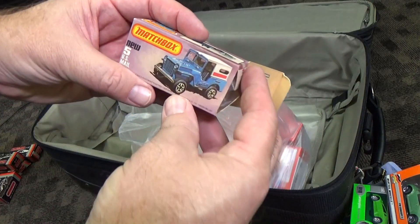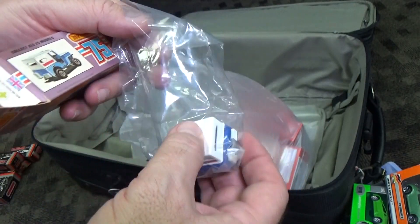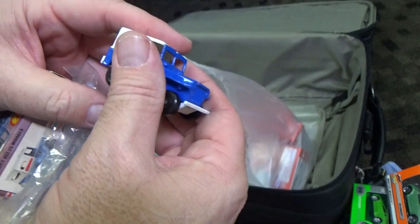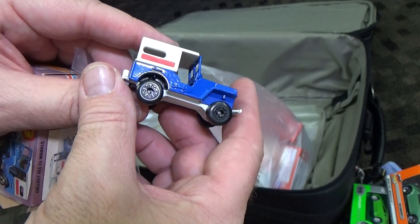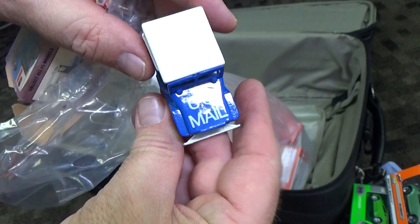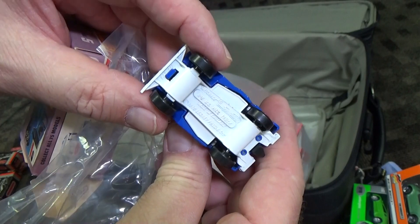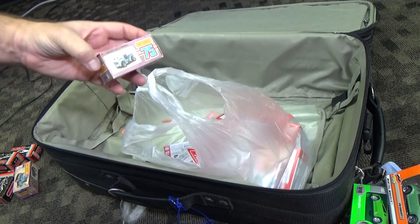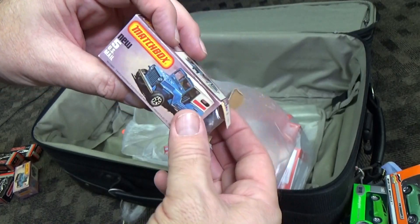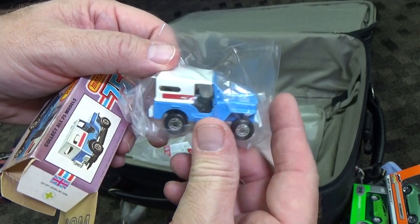Let me get this one out because it's open. There you go — Sleet and Slow, the US mail truck. I already have several samples of this, but I don't remember if I have a nice box, so I got another one. I bought this off of — I forgot his name — but he's a mail carrier in Arizona, I believe. Imagine that, carrying mail in the heat of Arizona. That's a job right there. On the base it says US mail truck. I see another Superfast — another mail truck. It might have been a variation, and maybe that's why I bought them both from him. Was the other one a darker blue? I don't recall, but there's another sample.